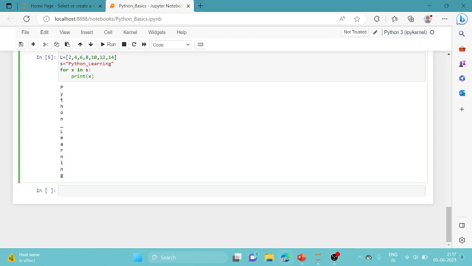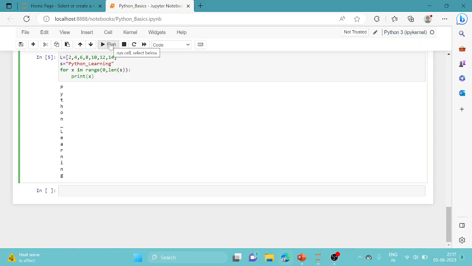Now, does the for loop only work with a series? No, actually we can use the for loop with a range function. So I can write here for x in range, let me give 0 comma len of s, and let me print x.